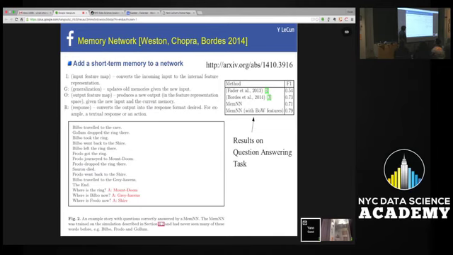And then at the end, you can ask questions. Where's the ring? And the machine says Mount Doom. And where's Bilbo now? Grey Havens, and so on. And that's because it can remember in this memory what happened, and then it learns to pick out the relevant fact to answer a particular question.